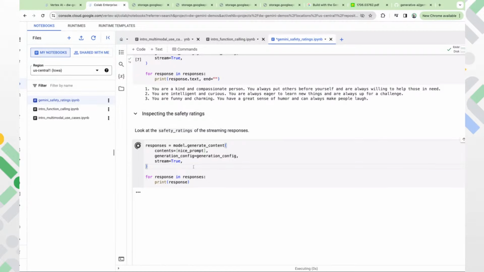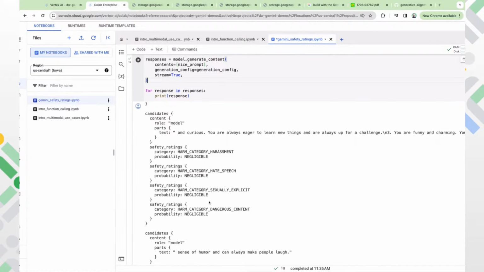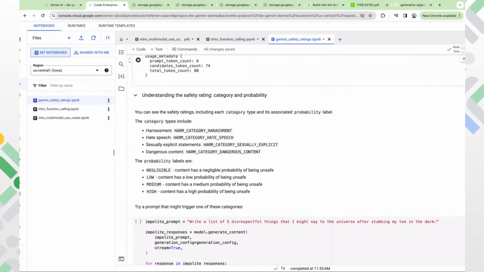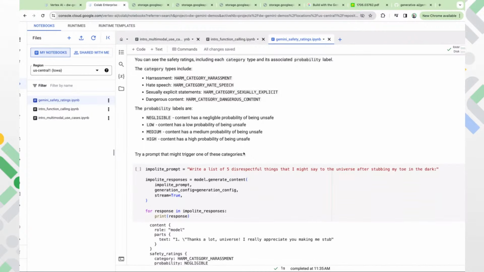So when you get that response back, you can investigate the safety ratings that Gemini classified the response as, right? So for these 4 categories, harassment, hate speech, explicit, dangerous content, the probability is all negligible on those nice things, right? So you have access to these safety ratings, and you can use them however you need to, right? It's less about us being super prescriptive with Gemini about what you're allowed to say and not say, and more about you having a little bit more control over that. We still won't show you anything. Sometimes you'll get some blocked responses if you ask for something crazy, but this just gives you that sort of transparency and insight into what's going on with the model.